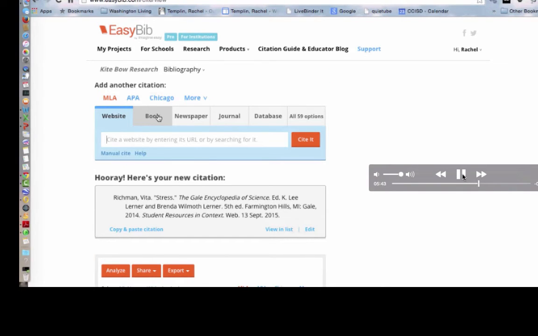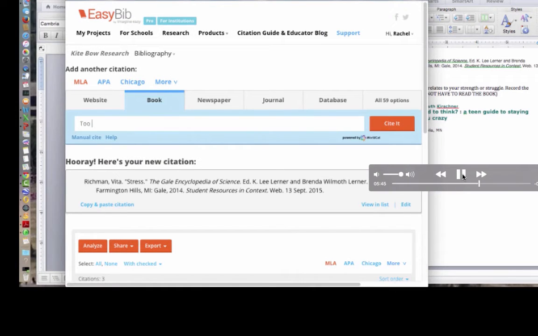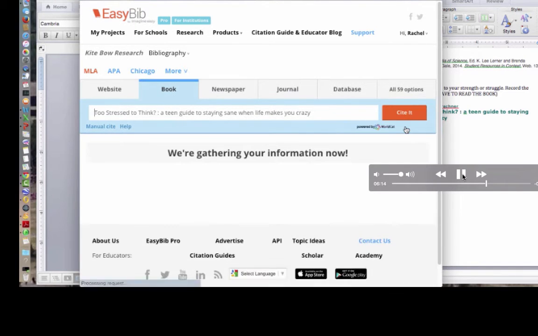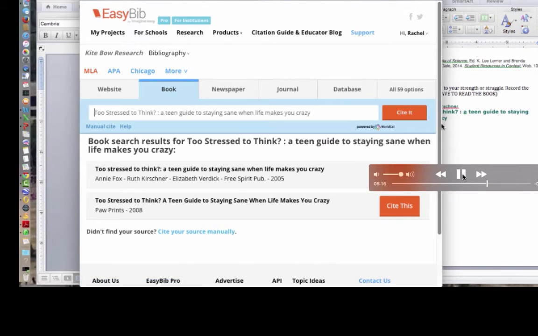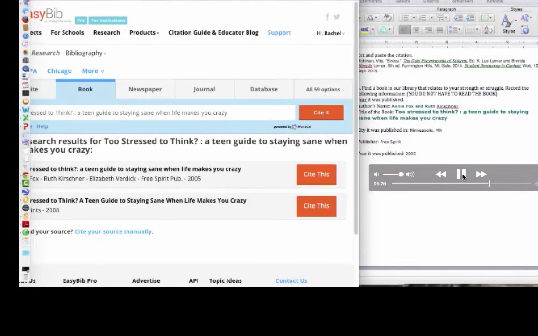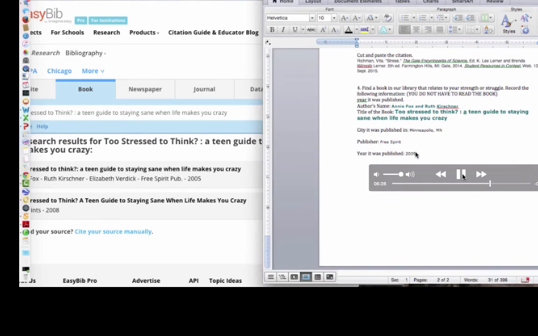Okay, the last one we're going to do is a book. So I'm going to type the name of the book that I'm going to use. And then I'll click on Cite It. And it's going to actually come up with 2 books by the same title. One was printed in 2005 and one was printed in 2008. So I'll go over to my notes to see when the one I used was printed, and it says 2005.